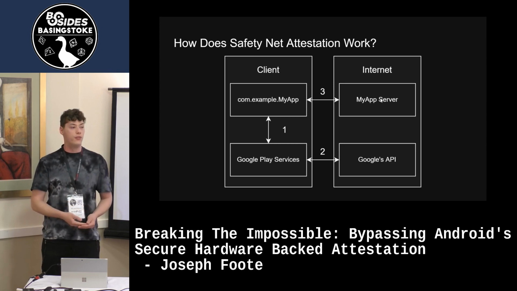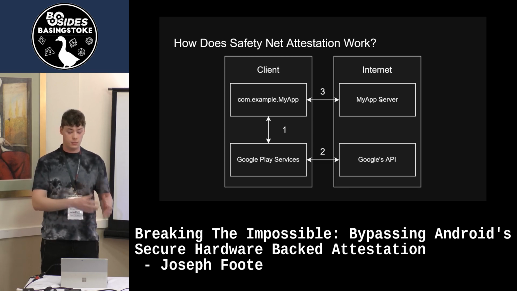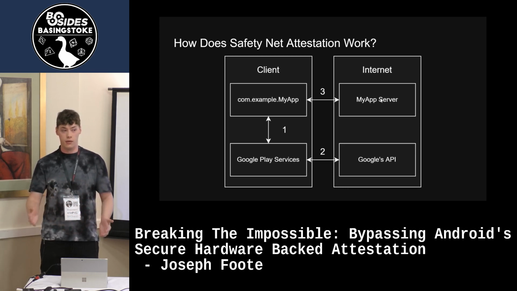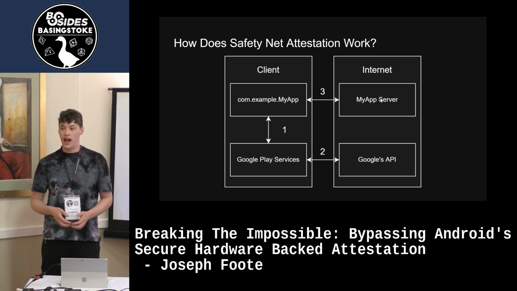imports the SafetyNet library and the necessary dependencies for it. That in turn facilitates speaking to Google Play Services on the device itself. And then Google Play Services speaks to Google's actual API, which is remote and on the internet. And this API takes the blob of data you've sent, which we'll cover in more detail exactly what that is. It signs it, checks it, etc., and returns something you can actually use to say, look, this device is secure, it's being verified by Google, and you can essentially verify the signature of that on your own actual web server.